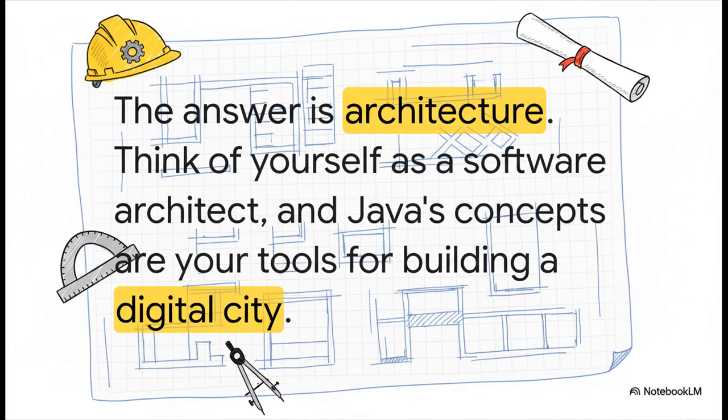And for this explainer, I want you to put on a new hat. You're not just a coder, you're a software architect. Your job is to design and build a whole, sprawling digital city from the ground up. And all those concepts in Java? Well, those are your tools. They're your blueprints, your zoning laws, the whole shebang.